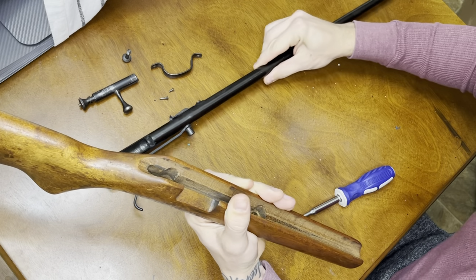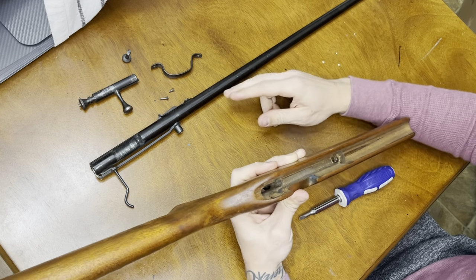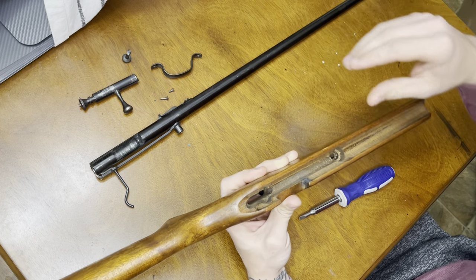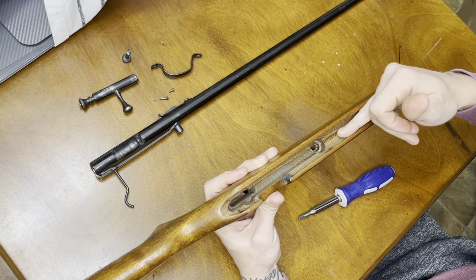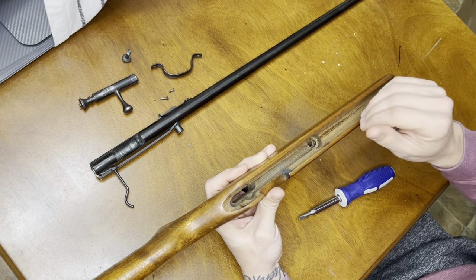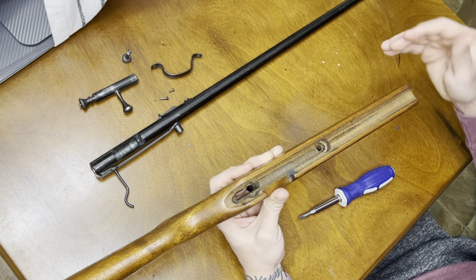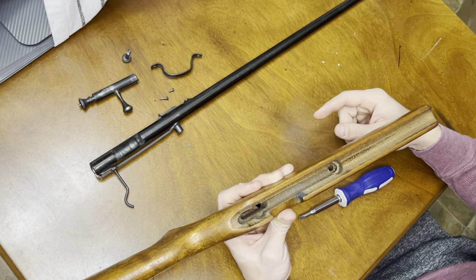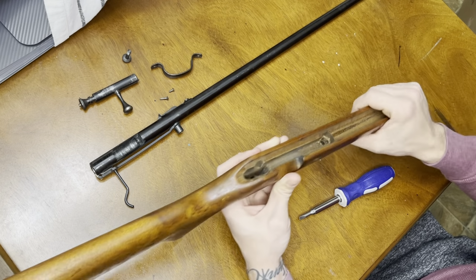So what I'm actually going to do, and the owner is 100% okay with this, we talked, is I'm going to wrap the barrel in plastic wrap or a release agent, but probably plastic saran wrap. And in this area right here, I'm going to lay a thin layer of either epoxy or like a mud, and we're going to try to bed the barrel back into the stock so there isn't as much play. It's kind of like a pillar bedded stock because it does have a pillar, but it only has one pillar. So there's a lot of movement. So we do need to tighten up the valley that the barrel is on.